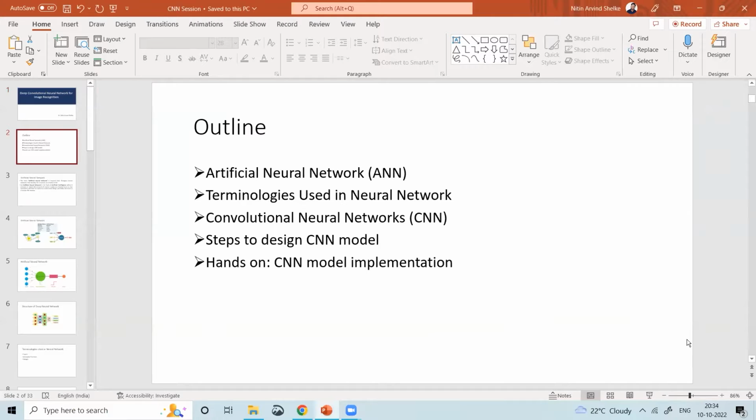If we would like to understand CNN, we require a basic understanding of artificial neural networks and the terminologies used in neural networks. After that, we will discuss the convolution neural network and how to design the CNN model. And at the end, we will take one hands-on that will be useful for all of you for doing image recognition.